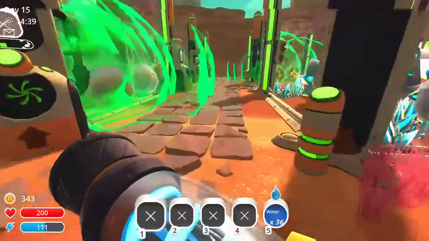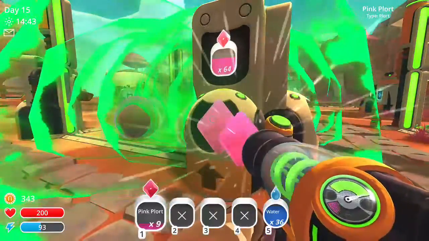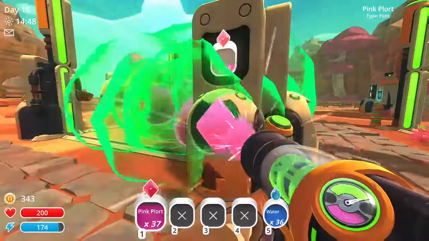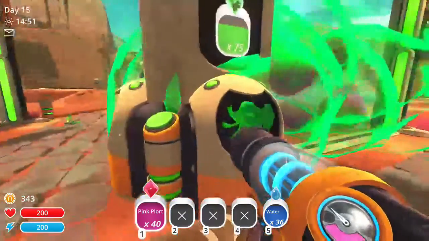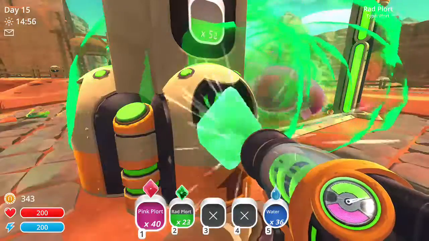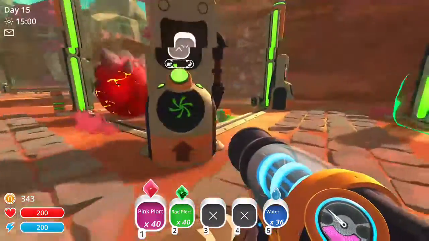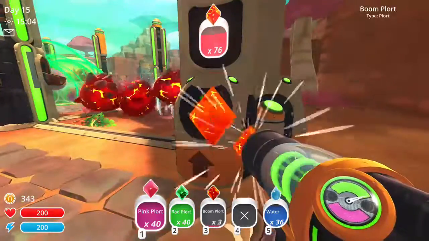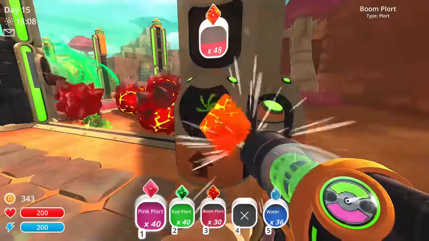Okay, so we need to go and check out these. Alright, so there's a lot of pink here. Now, what we're going to do is the ones that we have in there are for in there. The ones we have out here for the pinks are for the market. Okay. So we got some booms here. As you can see, we left them alone for a while and they built up a decent amount.